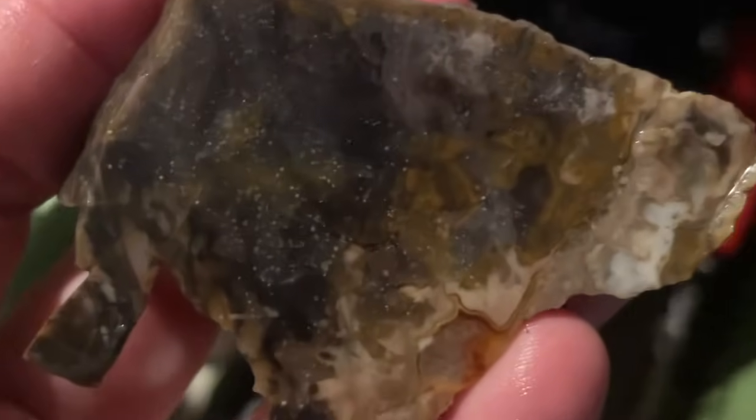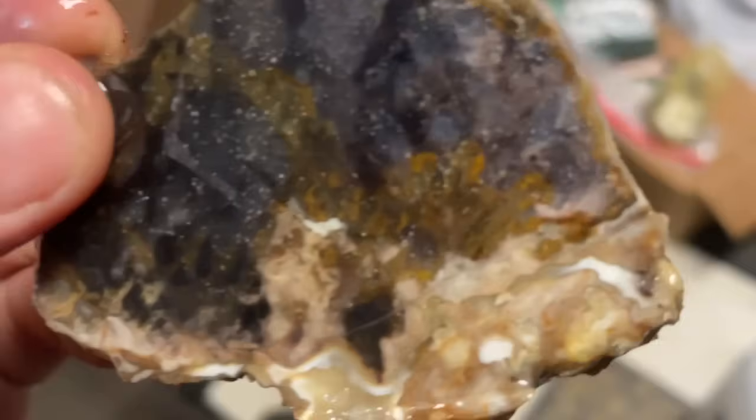This is purple orb jasper, I think from Indonesia, and I have never cut this before, so I'm just checking it out. It's really an interesting material. Look at all those little specks.